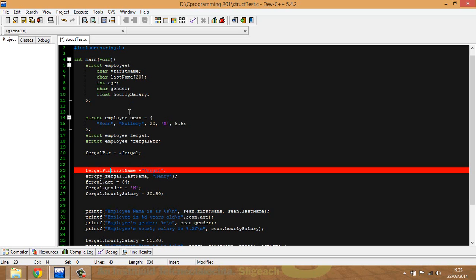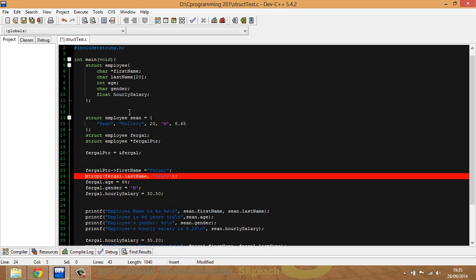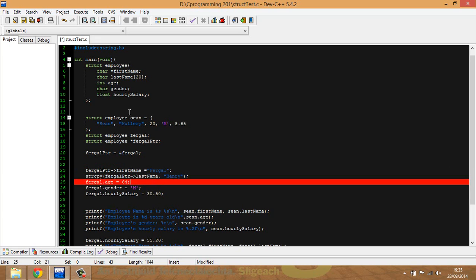The second thing I need to do is use a different notation for accessing the elements. I use a little arrow notation so that you know it's a pointer that we're dealing with and not just an ordinary structure variable. So I'm going to select all of that and copy it, so that I can speed up my changes to each one of these.